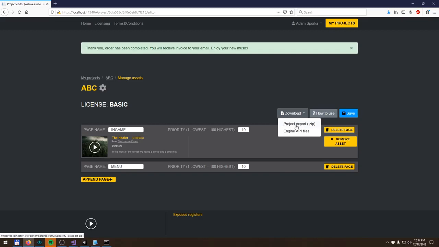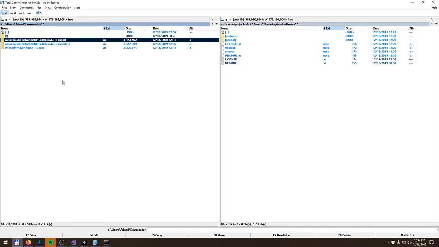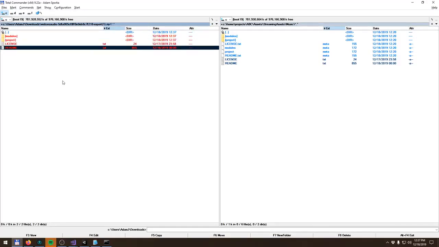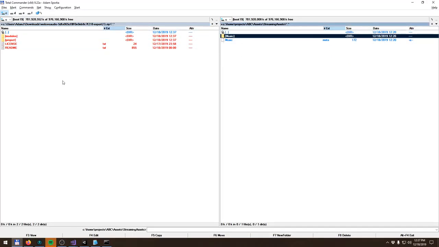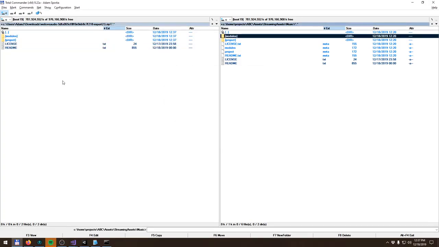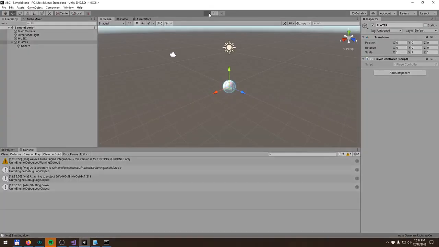So I'm gonna hit project export again, and I'm going to take whatever I have in this archive, and I'm going to copy it over whatever I had there before in my Unity project. Great, now it's done, and I can play the music.